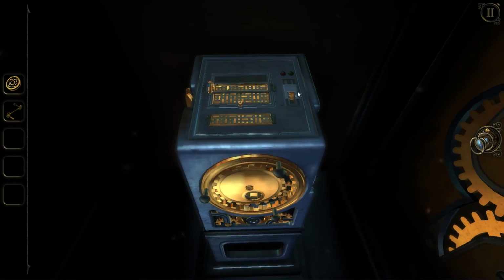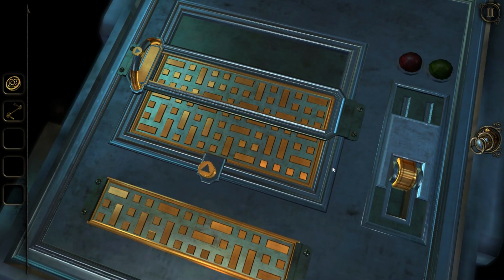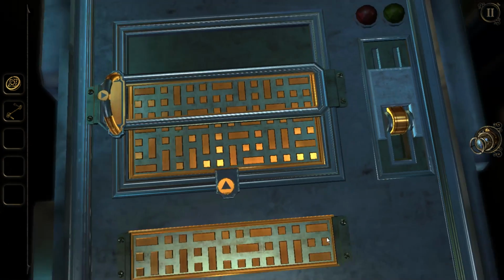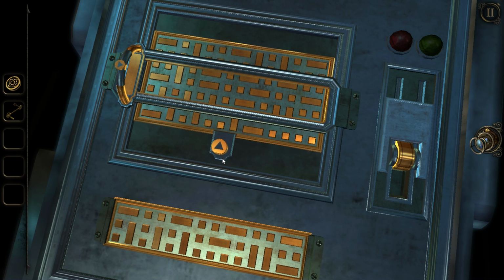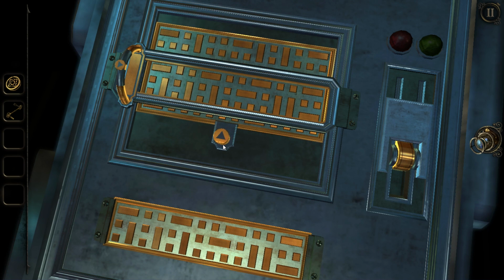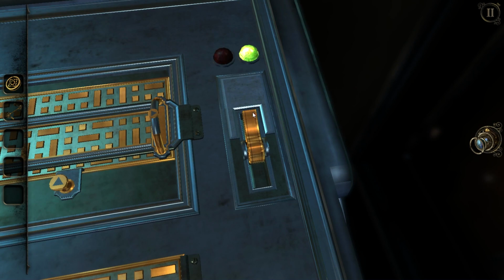Cool. I was worried. This looks like a code. It reminds me of the door codes we encountered in Detention. The game Detention, not actual detention. That does not match. Let's try moving it down. What? No. How do I move it? Oh, you move the plate that's under it. Okay. We want it to be right there. I'm just making the two of them match.